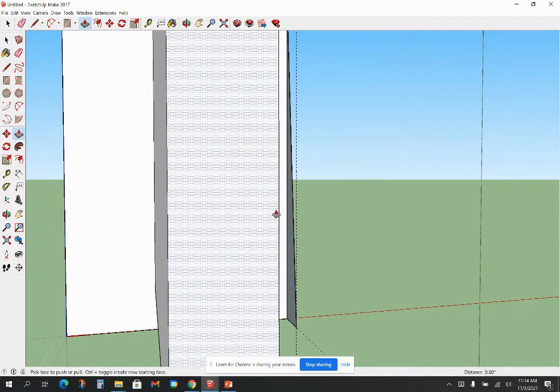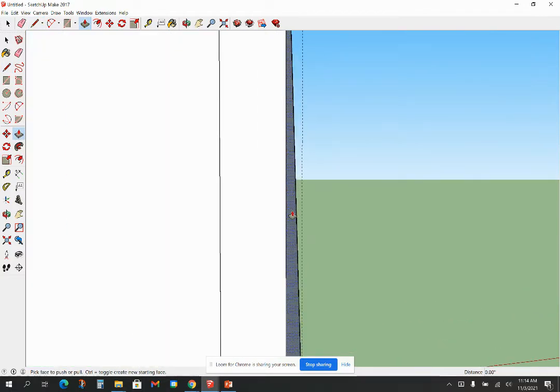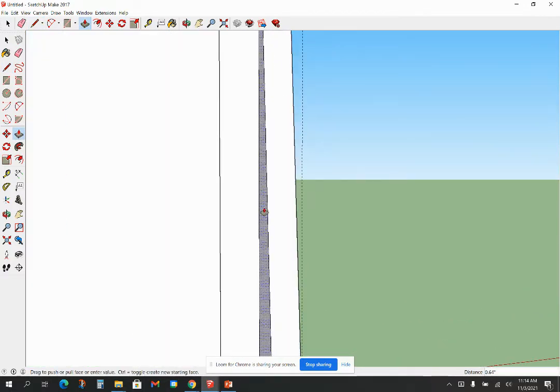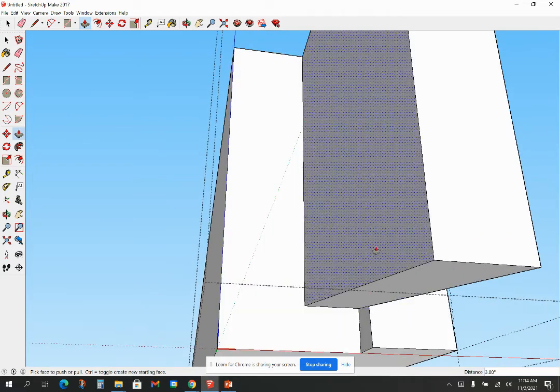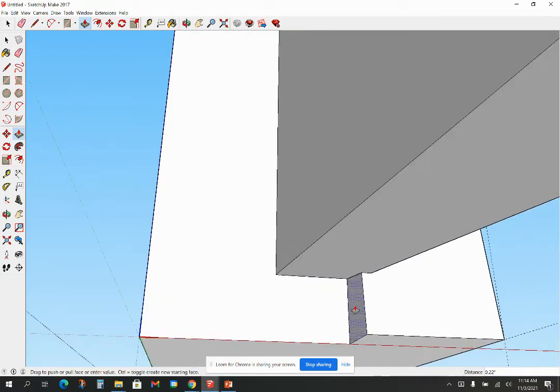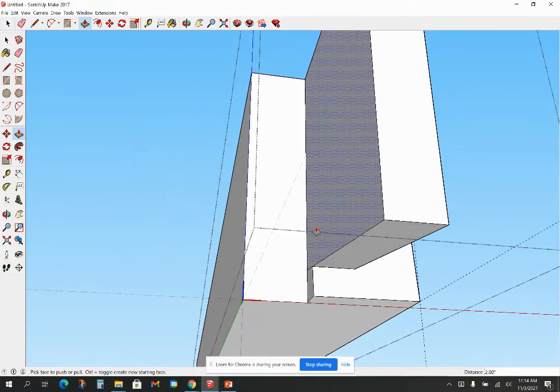And I'm going to use my push-pull tool and make sure that I'm highlighting that. I start dragging it, and I need to go 3 inches. Done that, but that stops at that face. So I can come down here and grab this and start dragging it the other way and type 2 inches. And now I need to draw on this side.